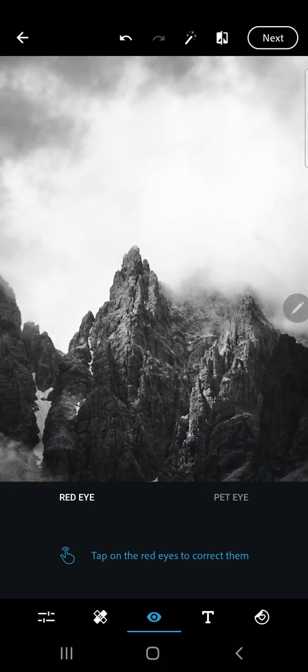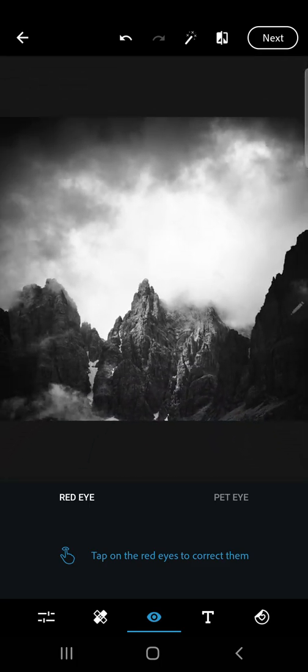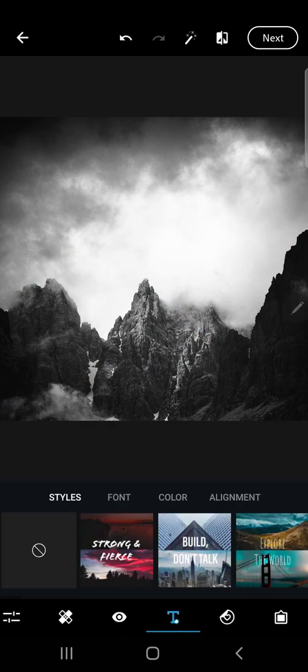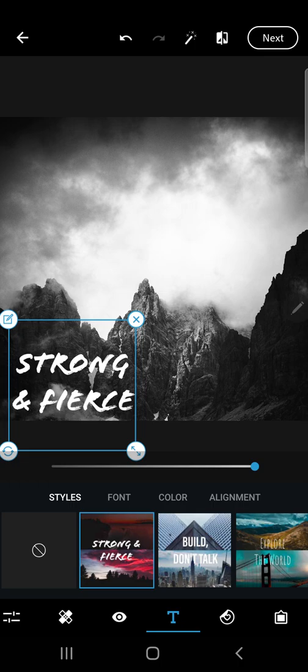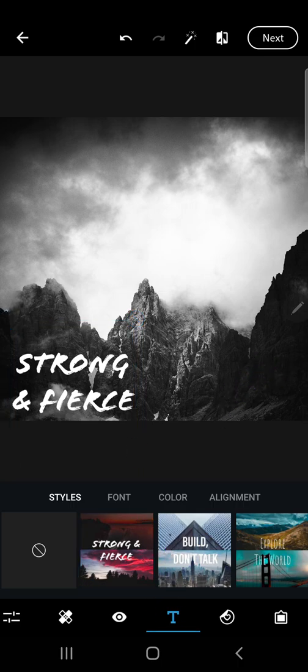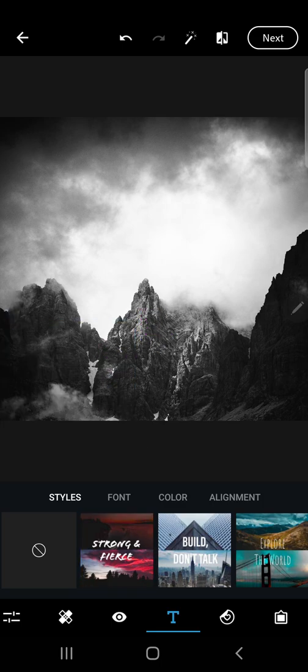Let's just go back. As you can see here, it looks more pleasing to the eyes. You can see text. For text, you may want to use this for your own use, but since we are actually working on editing our photos, we can just leave the text out.